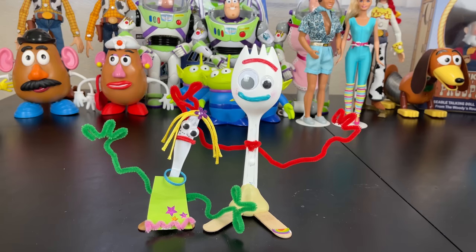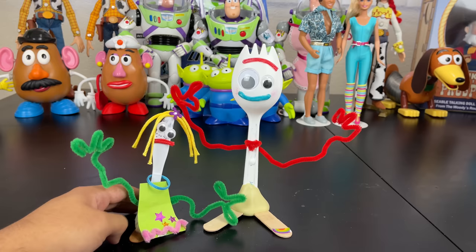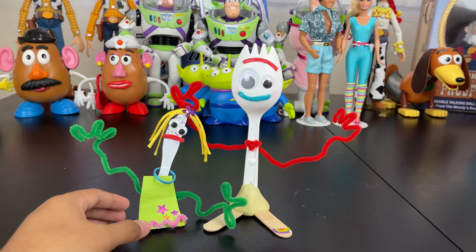Here we have Knifey and Forky. I actually made Knifey from scratch. I went to the craft store, and probably spent about $20 in materials because I had the stickers and the googly eyes. So it was very cheap, about $20, but I got a Knifey.